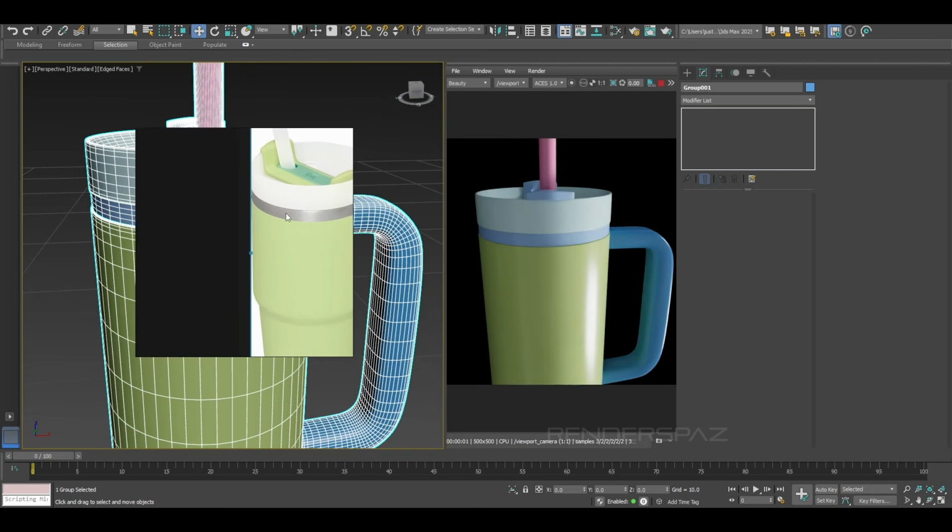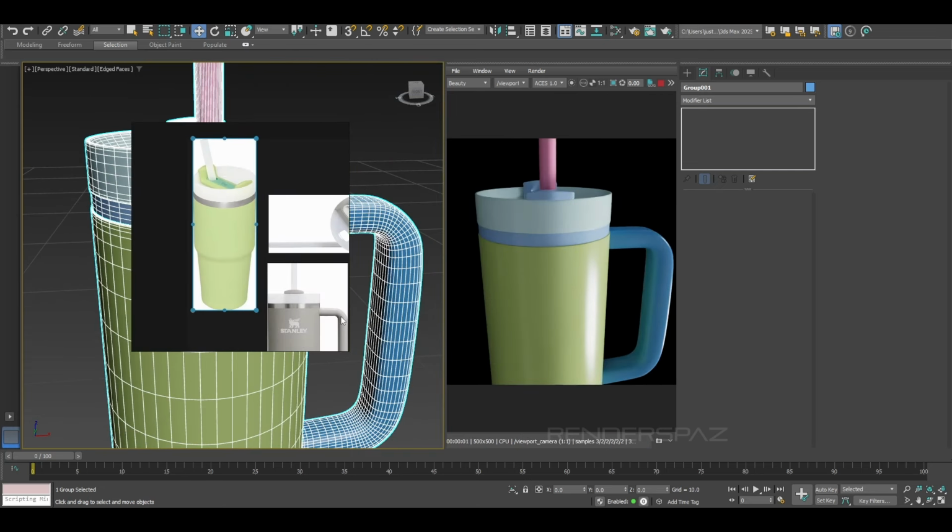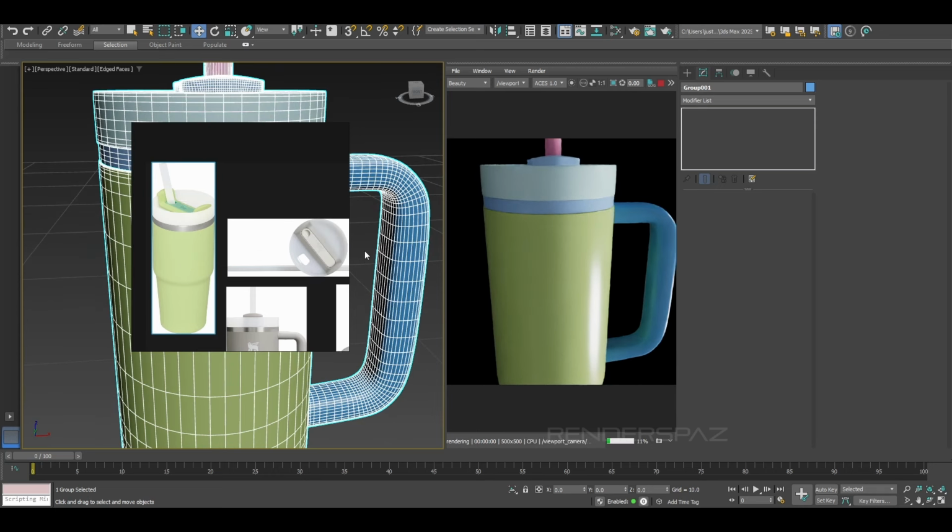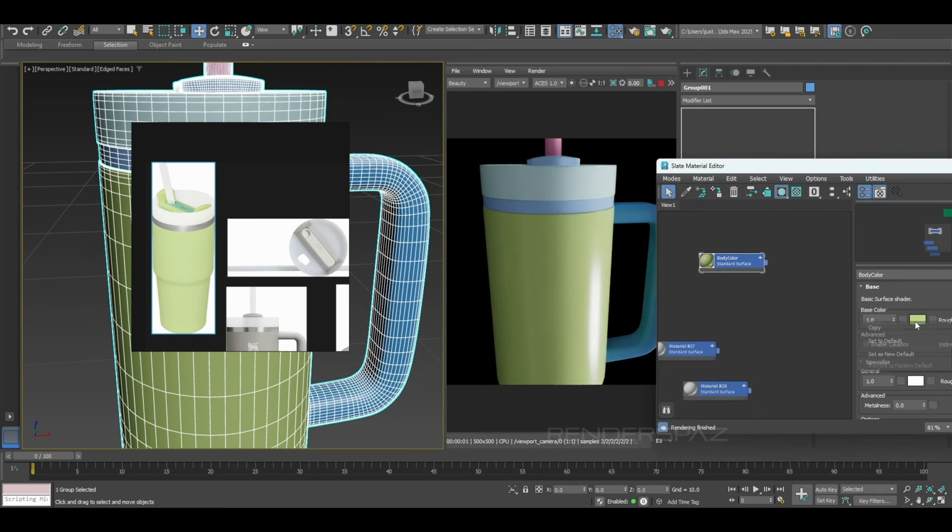So that would also be our handle as well. But the material itself, so it's two separate types of materials. One, it's the metal here, and then the other one is a plastic. So we're going to have to keep it the same color. So I'm going to copy this one over here, and paste it in here.